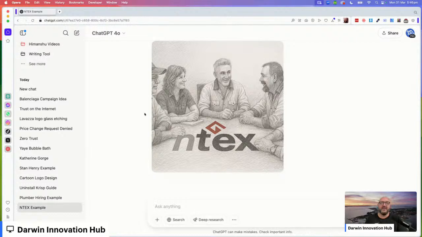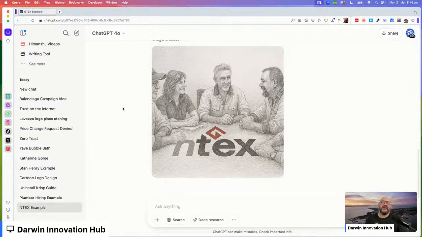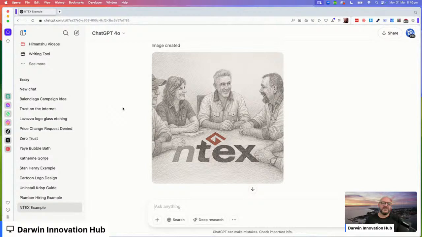Now, this will not replace graphic designers, trust me, because none of this is perfect. And pretty much, I think you're starting to see on social media the result of all this, like all these people posting cartoon characters of themselves. It's like one of those silly apps that we saw last year, where people were creating themselves into Vikings and into Mughal warriors and all that kind of thing.